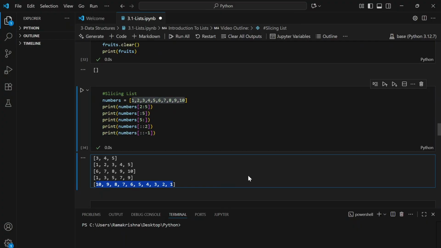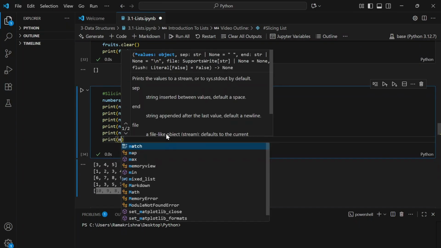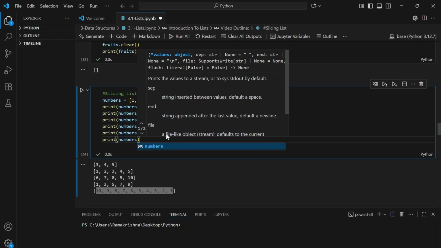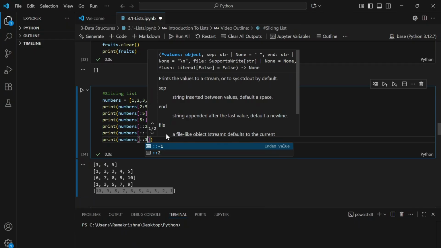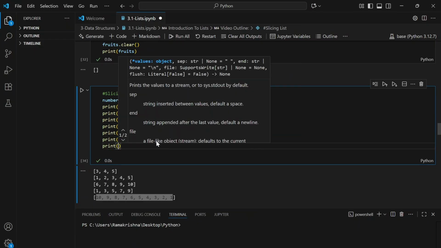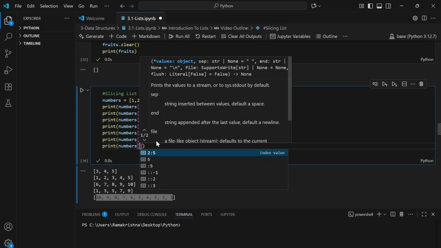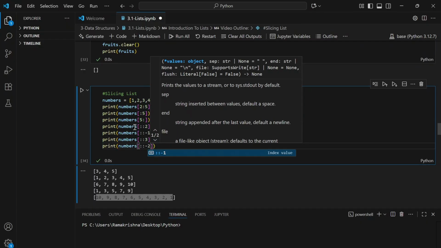So if we change the step, right? Let me show an example by changing the step method here. When I do print numbers, I pass the first two parameters again, defaulting them. The second one I'm giving as 3, and then I'll show another example, numbers, defaulting the first two and giving it as -2.